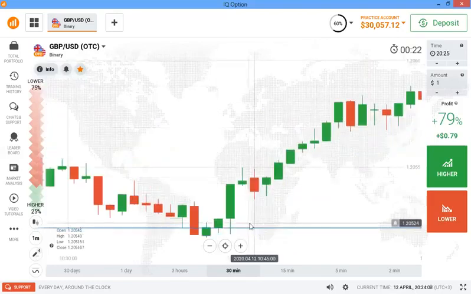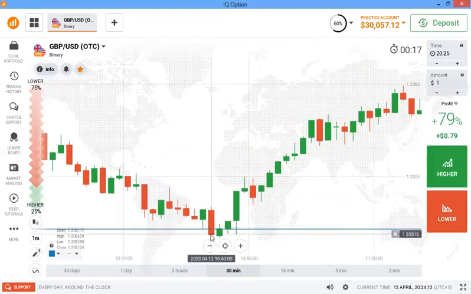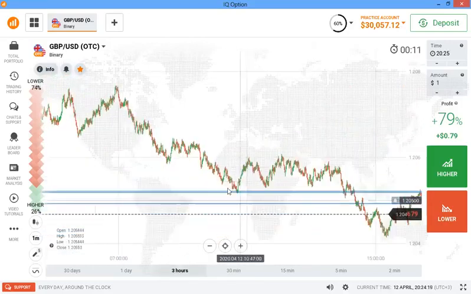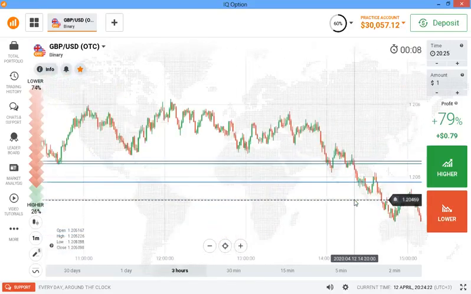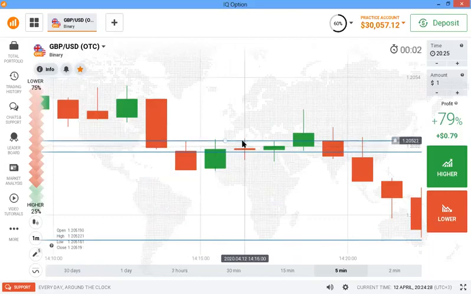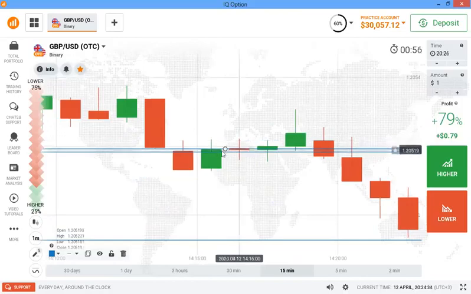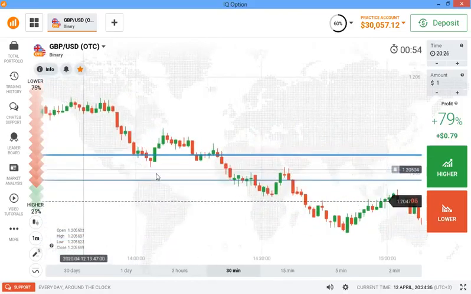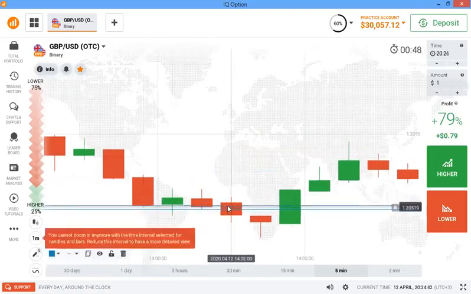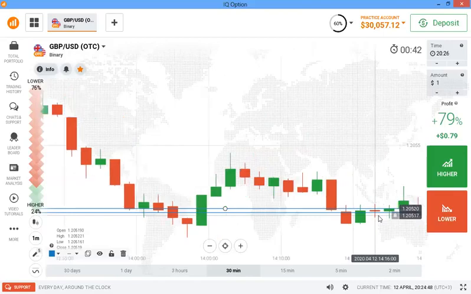Yes, like I was saying, this is support level right here. This is support level where the market reversed and buyers entered. We have gotten one support here. So let's look for support that later became resistance. Here, this is the resistance. You can see that they are on the same level. Yes, we can use this one also as the support. We can use this also as the support because it's on the same level with this resistance.